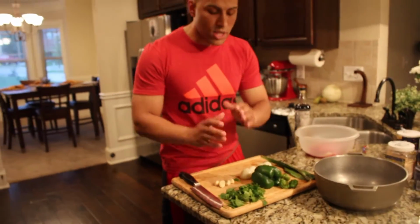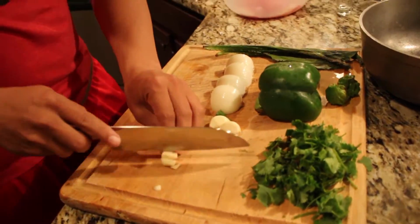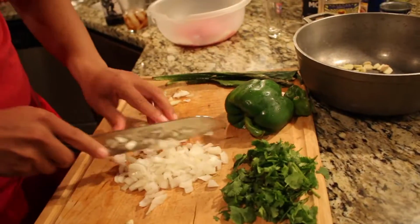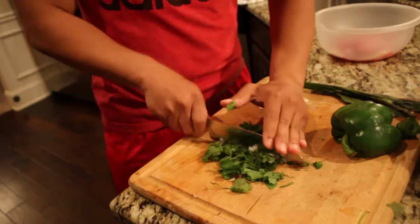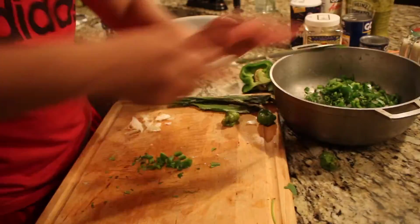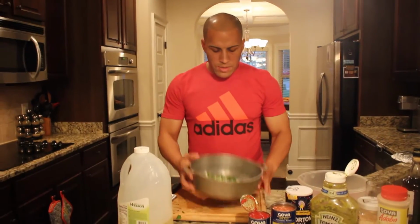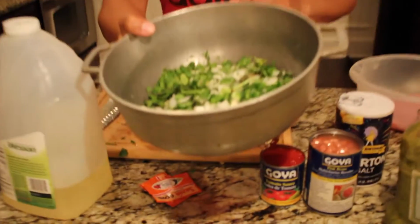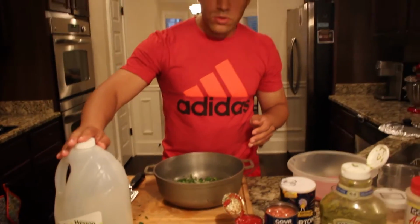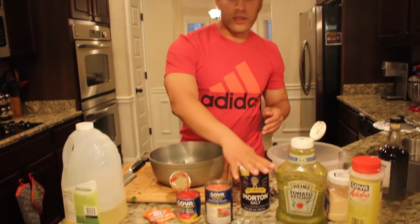So what we're going to do now is chop everything up. We're going to put it in the pot, and go at it. Now we've got everything inside, all the vegetables and all the spices. So it's time to mix it up and put in some oil. I'm going to put about 2 to 3 ounces of oil, 1 can of tomato sauce, beans, sofrito, and salt.